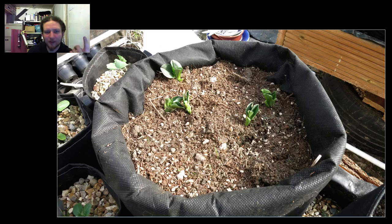I'll probably do a comparison to see how they go. I'm not sure whether the ones from last year were an F1 hybrid or not — if they were, they might come out a bit weird. And there's a photo later of the marrow fat peas I planted out, which I suspect — I don't know where they came from — they were just a bag of peas I bought for my dry store. If they're F1 hybrids, when you grow on the seeds from those, you get a random mix of the two parent plants.